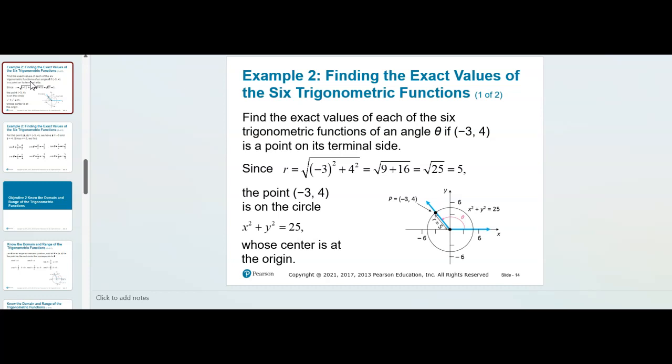I can tell that this is not a unit circle anymore because both of these numbers, the x coordinate and the y coordinate, are both bigger than 1. So that can't be on the unit circle. But I can do the same math that I did, square the x, square the y, add them together, take the square root, and find what the radius of that circle that they live on is. So I got a circle of radius 5, and then I can plot that, and again find all the 6 trig functions of this particular point, negative 3, 4.